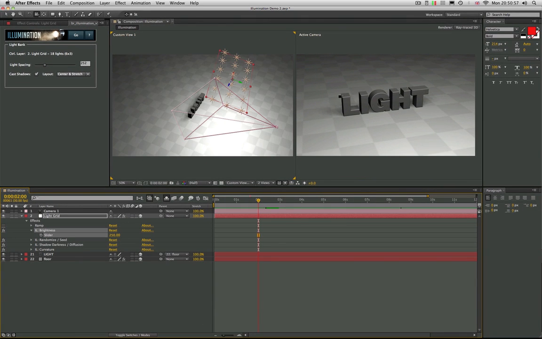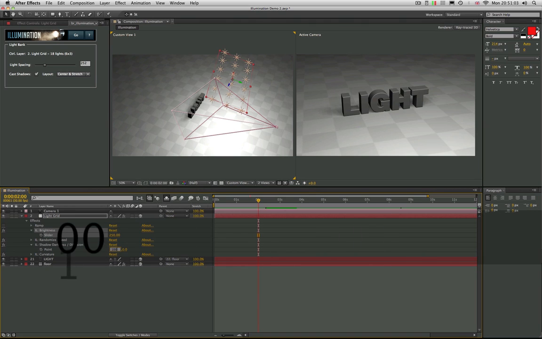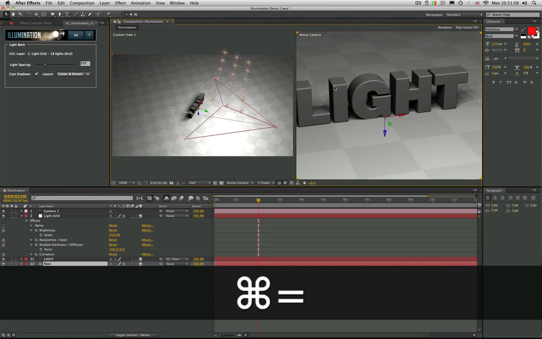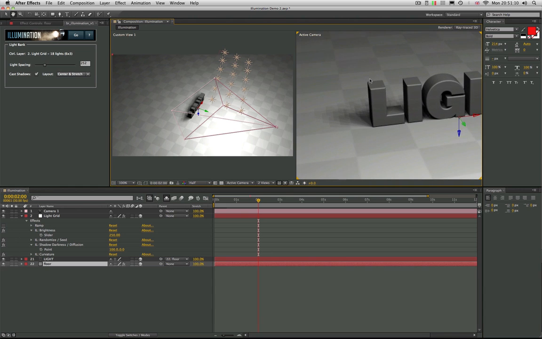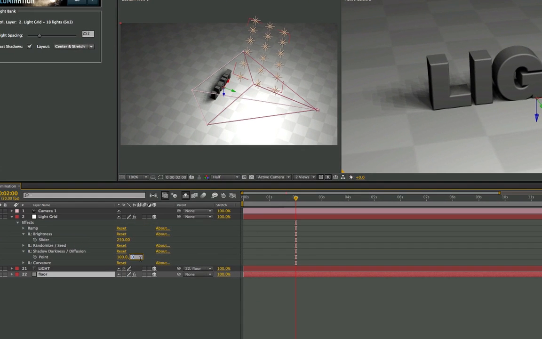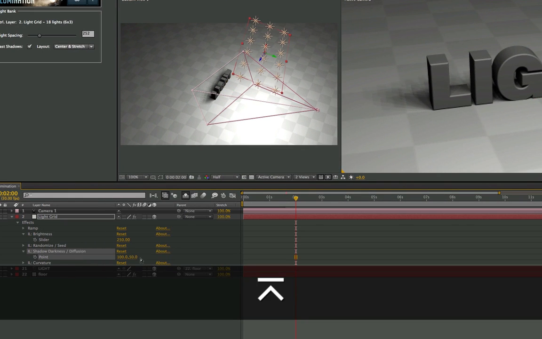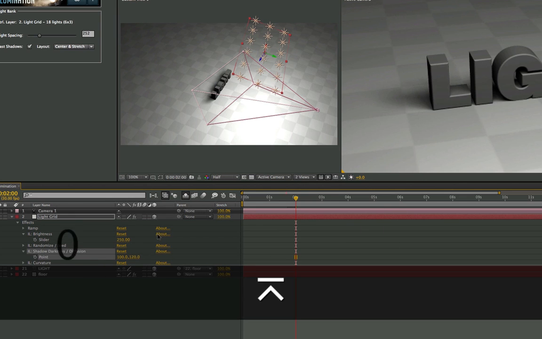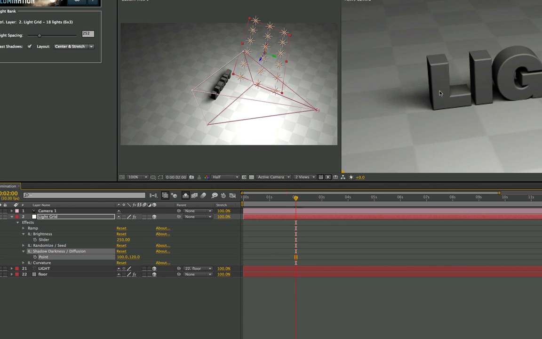And you can see already that we're getting nice soft shadows. I'm going to come in here and turn the shadow density up a little bit so we can see that a bit better. Let me zoom in so we can see what we're doing. There you go, you can see we've got a soft shadow going on. It doesn't quite join up, so I'm going to increase the diffusion to maybe 50, or maybe even 100, just to get those shadows to really join together. Maybe even 120, just to be on the safe side. And there you can see we've got a very believable soft shadow going on.